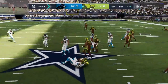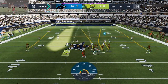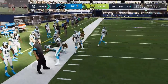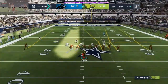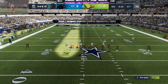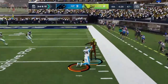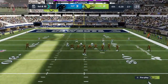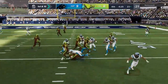Oh my gosh, why don't we block Aaron Donald? What the heck? He is doing pretty good against the draw, I'll tell you that. Literally just running stock cover 3. That spy is coming all the way across the formation, which is actually really, really interesting. There we go. Finally, we pick up a block. Way to go, Lamar. Like, how is 95? What the heck?